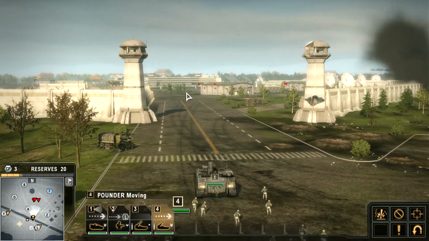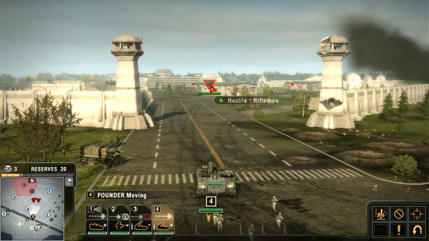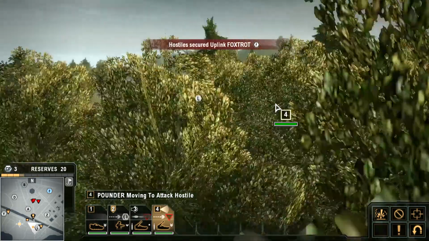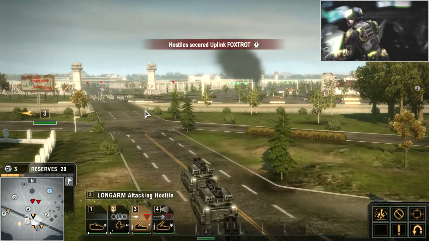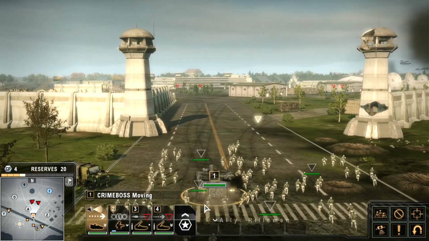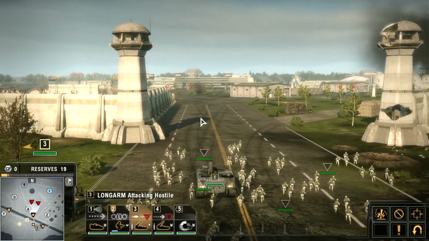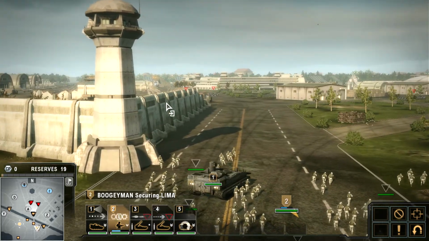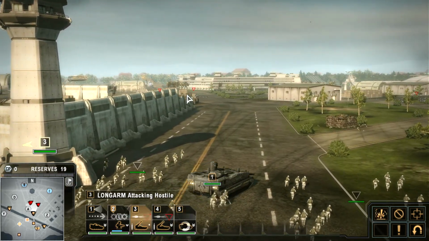Quadrant. Eyes on European Army troops. This is Long Arm. Hostiles in range. Opening fire. This is Long Arm. Check Foxtrot. Uplink has been secured by hostiles. This is Crime Boss. Holding in position. Crime Boss here. Reinforcements loaded and on call. We have units inbound on DZ. Pounder here. Starting our attack.